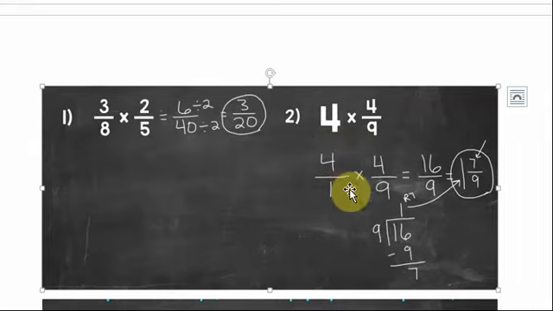4 over 1 multiplied by 4 over 9, then 4 into 4 is 16, 9 into 1 is 9. So this is what we call an improper fraction, right? It is improper. So 16 over 9. Then we can divide it and write the final answer. How many 9s are there in 16? Only 1. Then the remaining will be 7, right? If 9 goes from this, the remaining will be 7, and we divided by 9, therefore we put 7 over 9. So this will be the final answer.